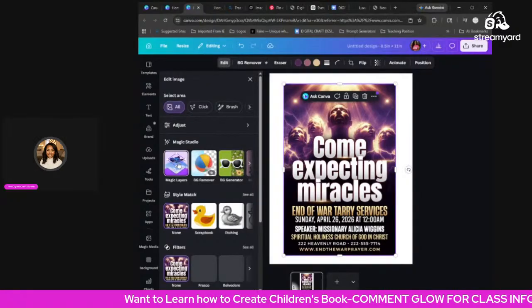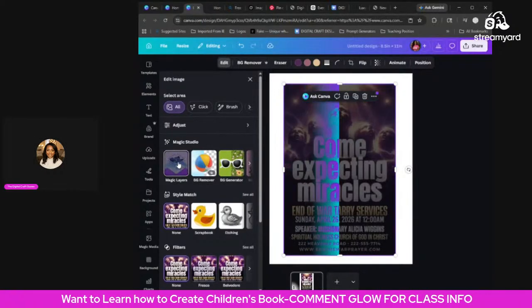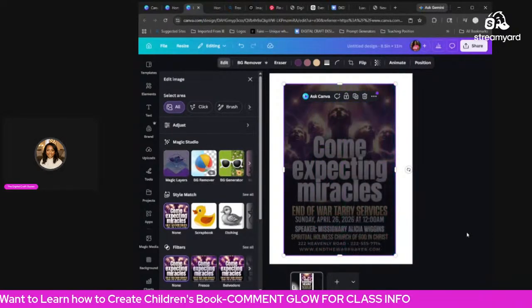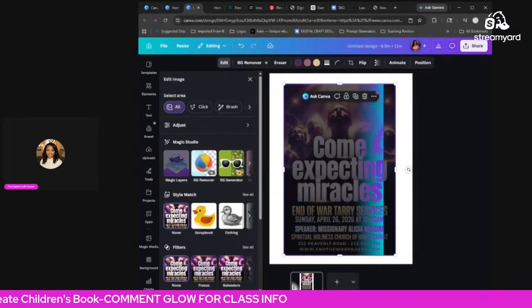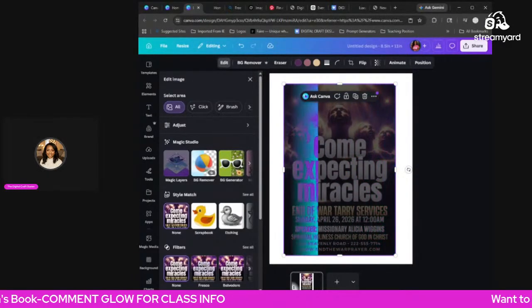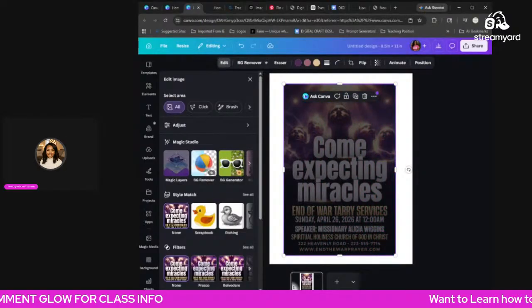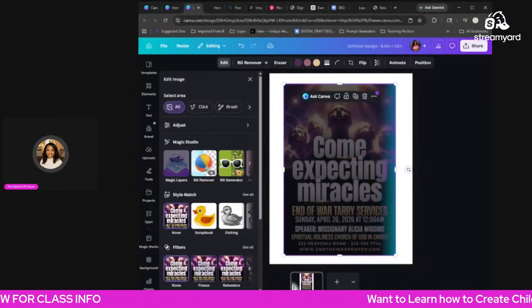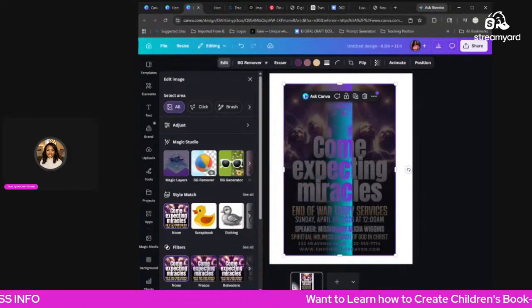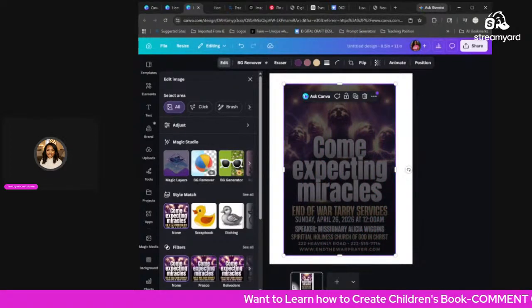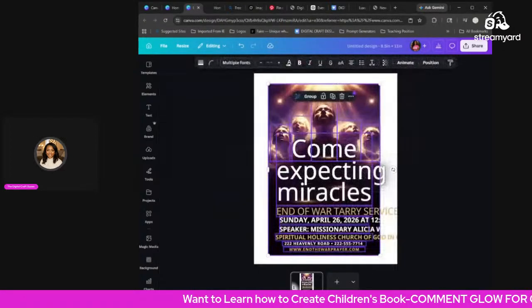This button right here is going to scan this entire image of this flyer. This is how you can personalize and customize this flyer in case they have their own images, or you want to change the color on something.